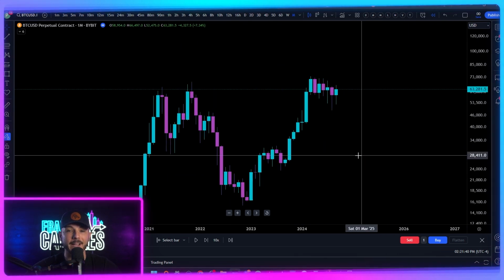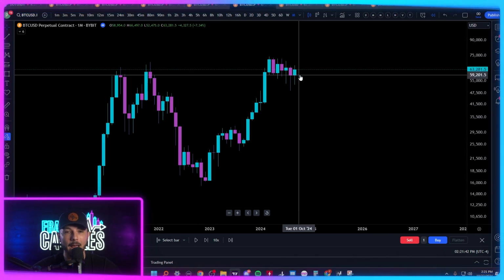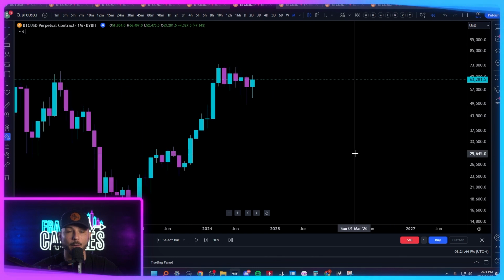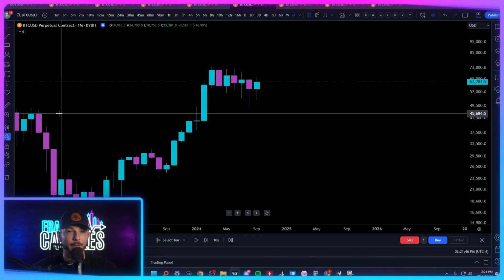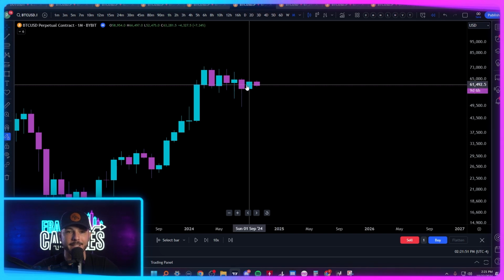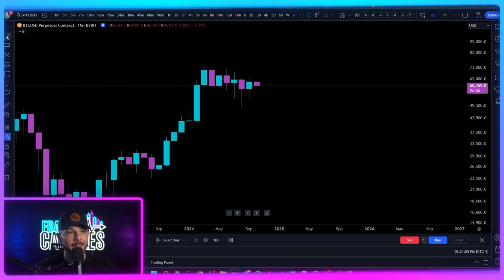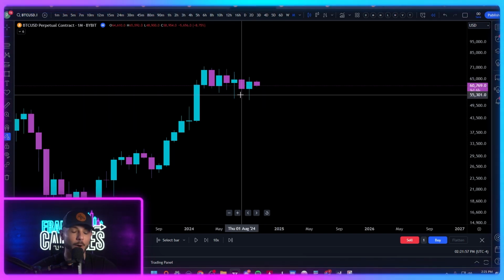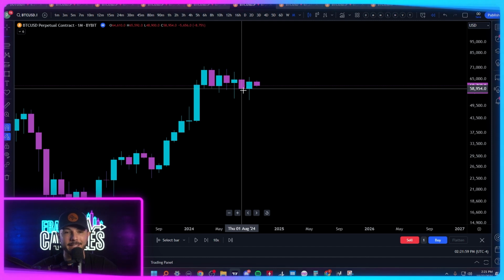So I'm going to go ahead and start on the highest time frame, which is going to be the monthly here. I like to find where the bodies of these candles line up, and this is where I will mark out a key level of monthly support, right? So you can see here, I'm going to move the candles forward just a little bit, and you can see we confirmed this monthly candle, and I'm going to grab my horizontal ray, I'm going to hold down control on my keyboard, and I'm going to snap this level where the bodies of these candles line up.